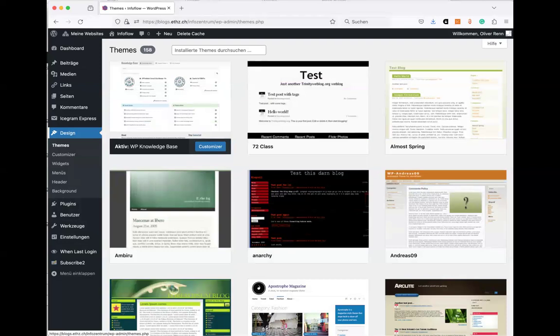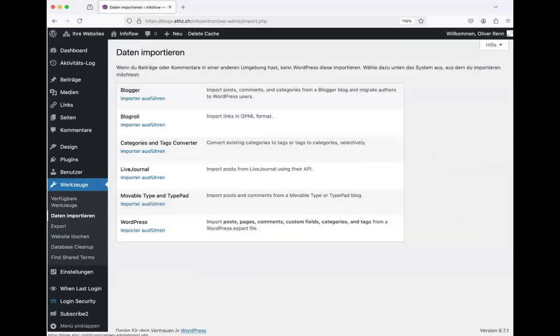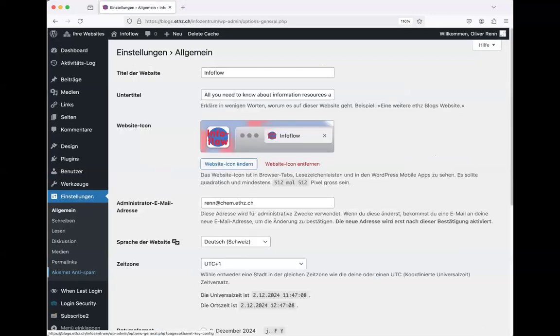And because we all have budget cuts, they were forced, because this is a free service, which is not really charged, to cut down the number of available themes. But I think 4 are still enough because you can customize a lot. And unfortunately, I was not able to change this site to English. So within tools, you have all kinds of things for exporting data, for importing data.